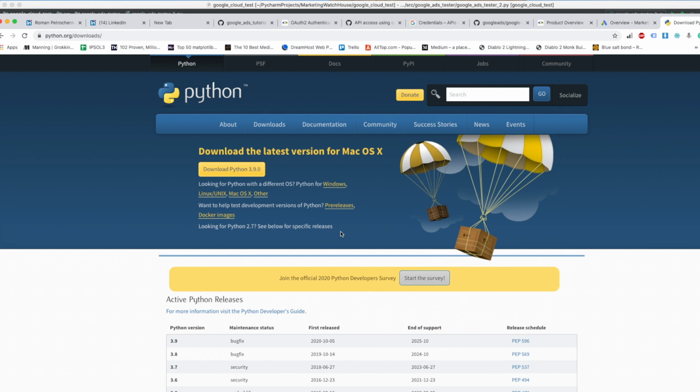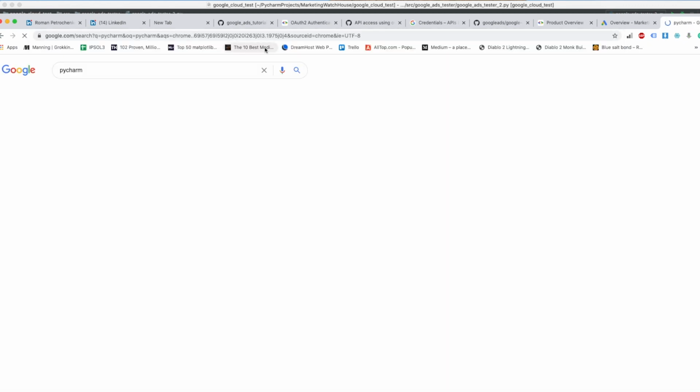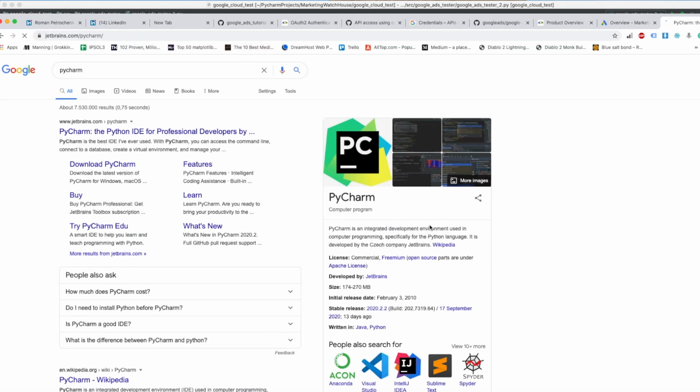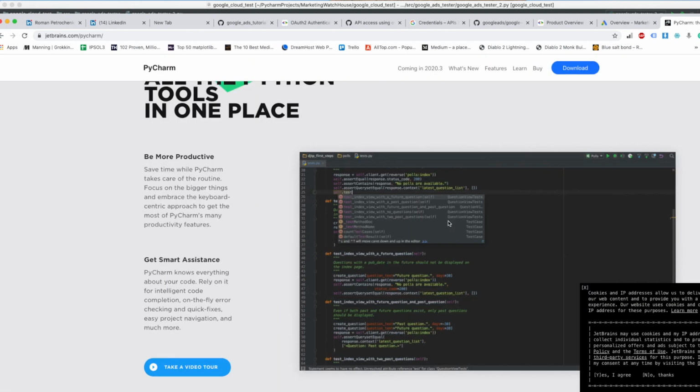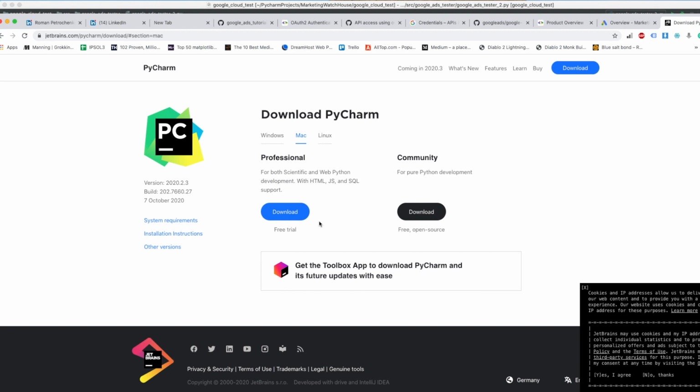You also need somewhere to write the code, and I personally recommend you go for PyCharm Community Edition. This is more than enough. You don't need to have the Professional one if you're just starting out. Here is the download, and this is the Community Edition. So installing these two things will give you access to Python itself and somewhere to code.